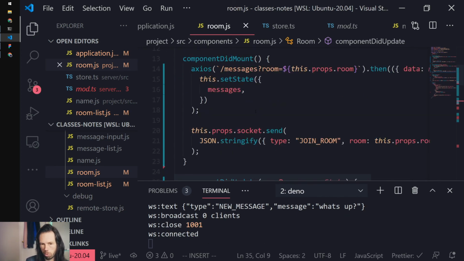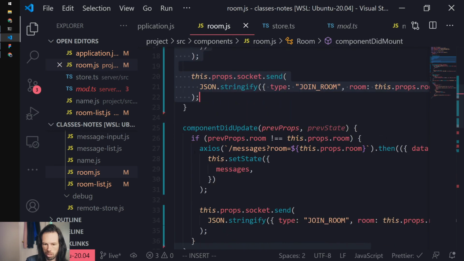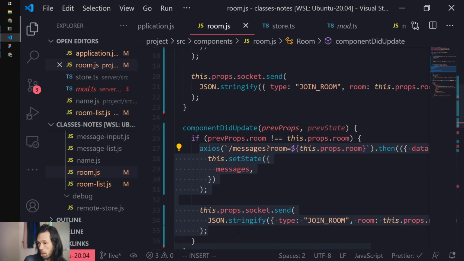I've just copied this code from here. Look what I've done. This is a mess. This is the problem with lifecycle methods. This code is the same thing in both of these, because I want to do it when I mount the component, and I want to do it every time I update as well. What I like about useEffect is it doesn't care about mounting, does it? So I don't have to separate those things out.